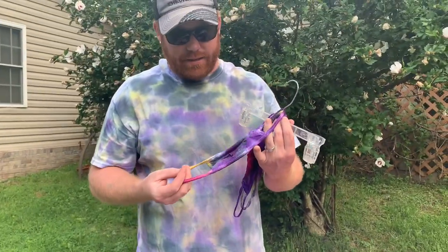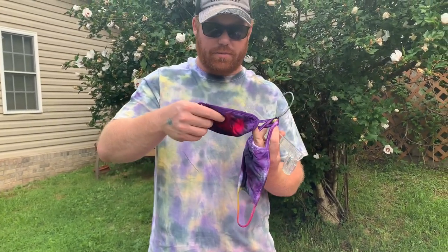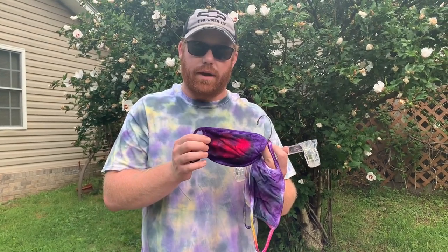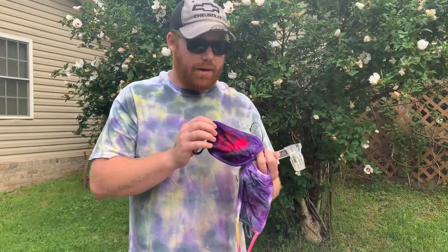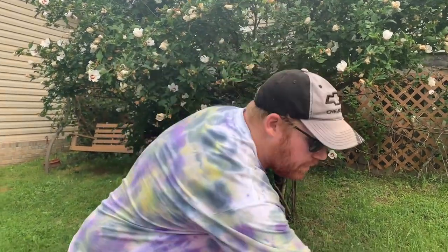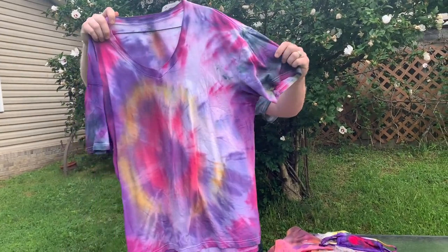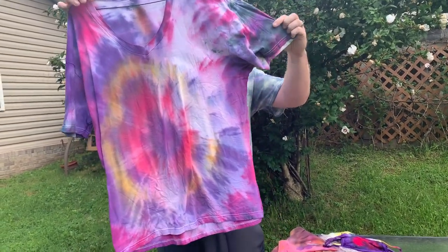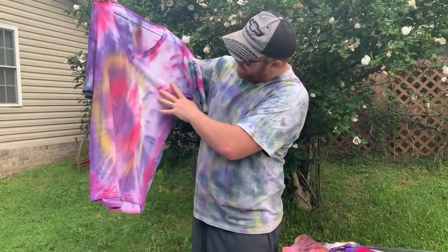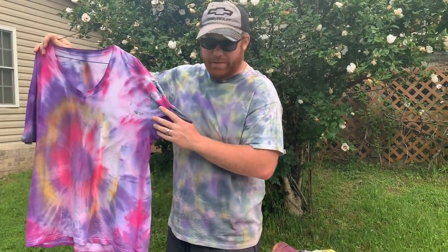This one was Daisy's, and this was supposed to have been the heart. And it kind of still resembles it just a little bit there. So it turned out a little bit better than mine did, apparently. And this one is my wife's other shirt. As you can see, it turned out really good too. A lot of white still right in here, but I mean, kind of goes with that, I think, but what do I know about clothes.